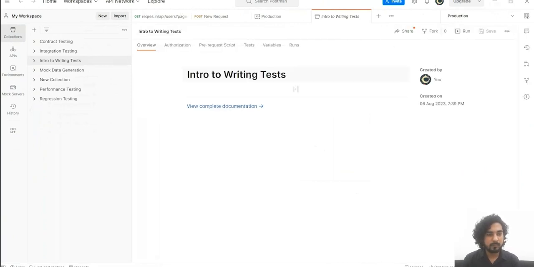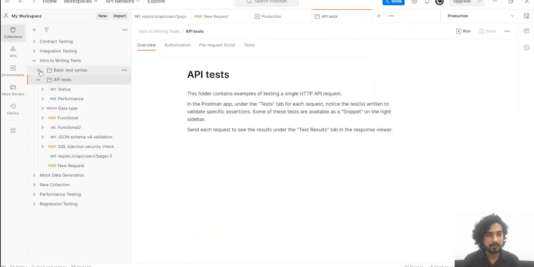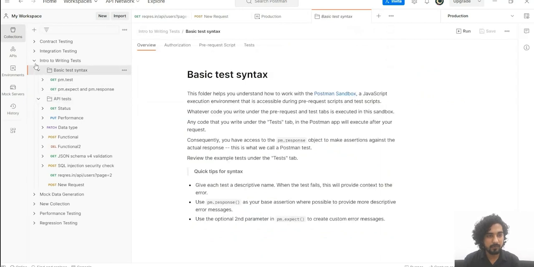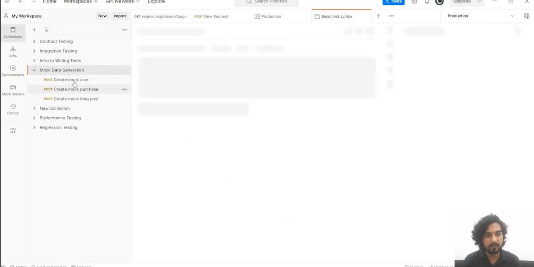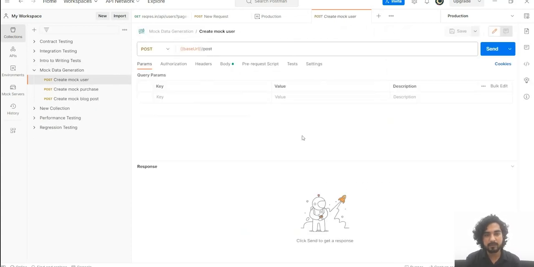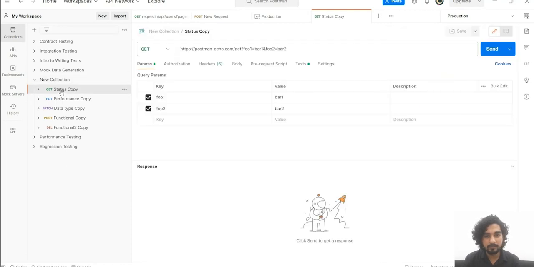Okay, so in Postman, you can see in my workspace, I have some collections over here, and let's say if I want to have some collection like maybe new collection or data generation collection, I want to transfer this data into Katalon Studio. So how can I do that? So let me just select one collection.